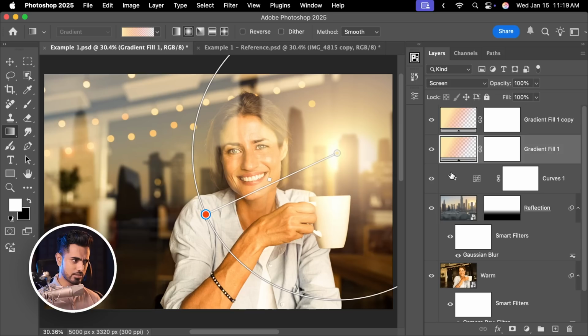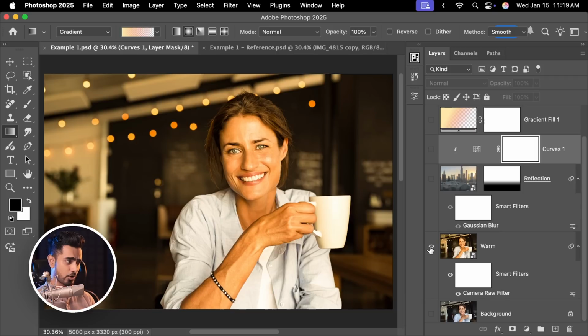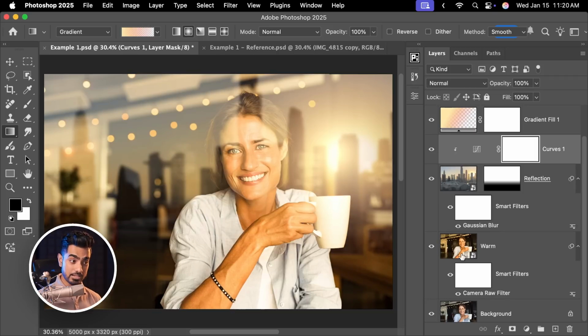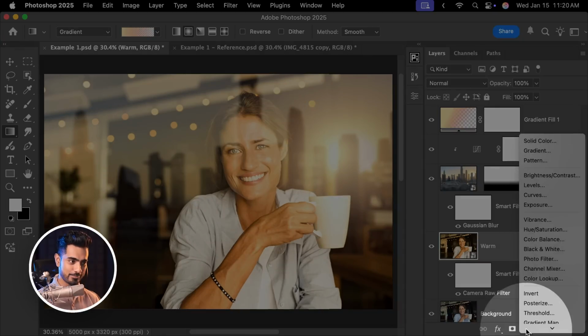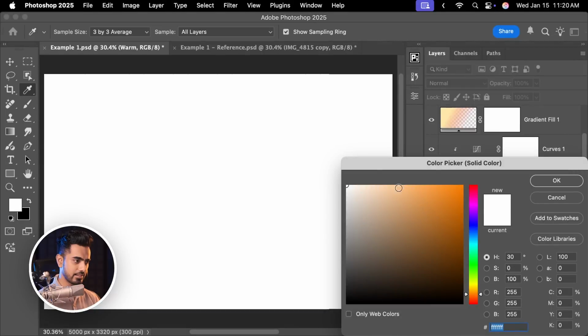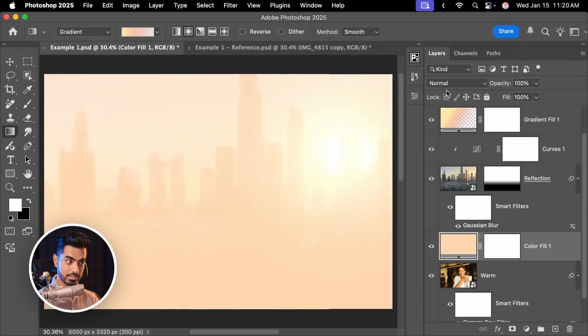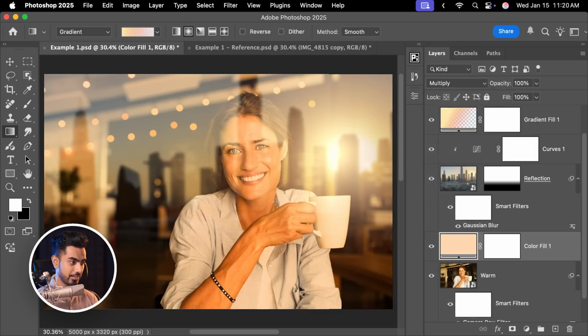If you wanted to do an additional retouching finishing touch, for example, here I can see there's a lot of shiny spots on the subject. If you wanted to remove that just above the warm layer, we're going to create a solid color adjustment layer. Click on the adjustment layer icon and then choose solid color. Pick a very bright skin color, something like so. Hit OK. You can always change the stuff later. Change the blend mode from normal to multiply. And it already goes away, but we need to do some adjustments.